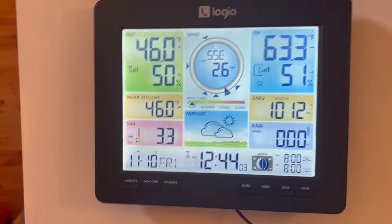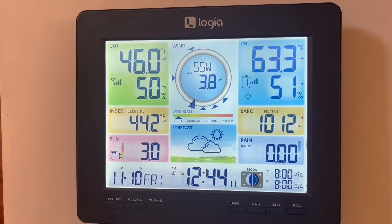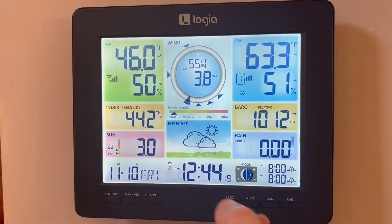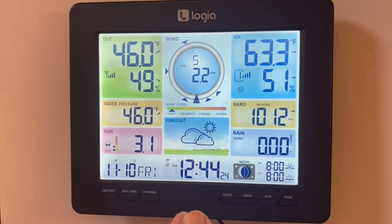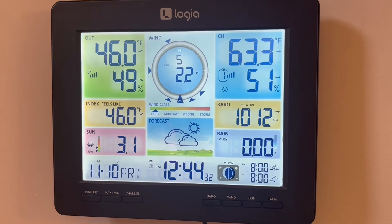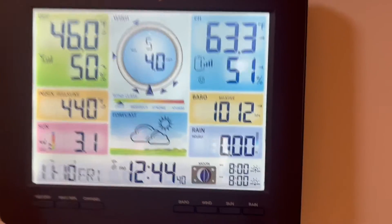What I like about this is that it is standalone at the moment. It is hooked up to Wi-Fi, but that's only if you want this data to go onto your smartphone or device, which we have not done. Before we hooked it up to Wi-Fi, it was just going off Bluetooth transmitting these numbers. You can also opt to link this to Weather Underground or a weather server.